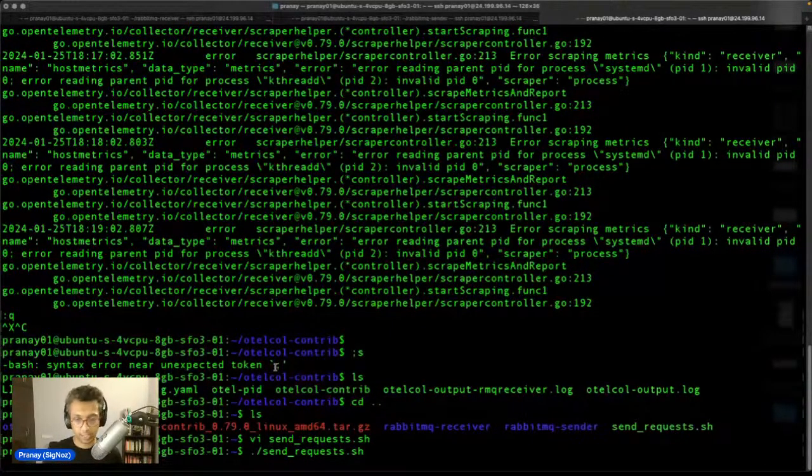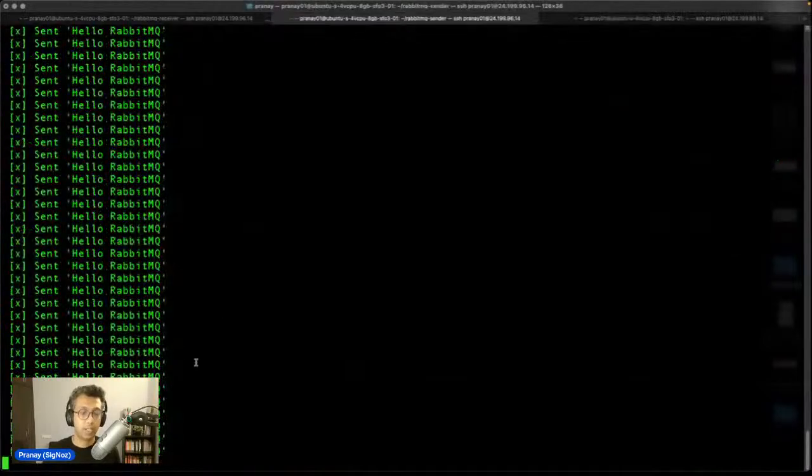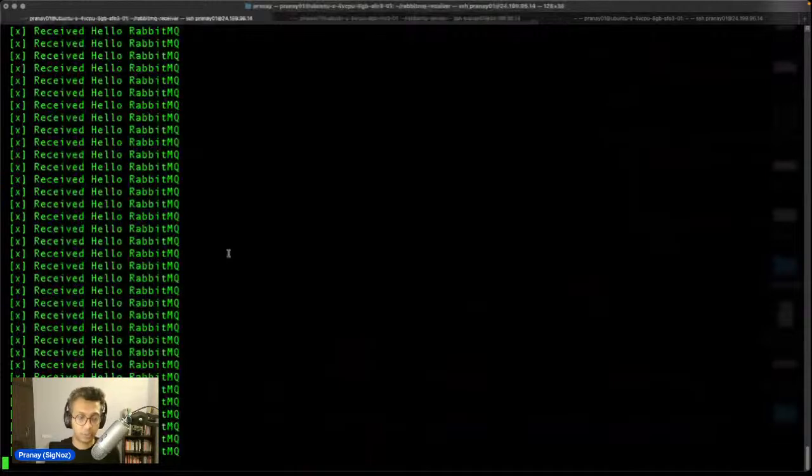So this will start sending those messages, producing those messages, and it will be calling the sender function. As you can see, the sender function is making this call, send hello RabbitMQ, and ideally we should also receive this here. And you can see it is also receiving the message here. So the curl script is calling the sender function, and the RabbitMQ sender function is passing a message which is going via RabbitMQ and going to the RabbitMQ receiver, right? And so this is working now.